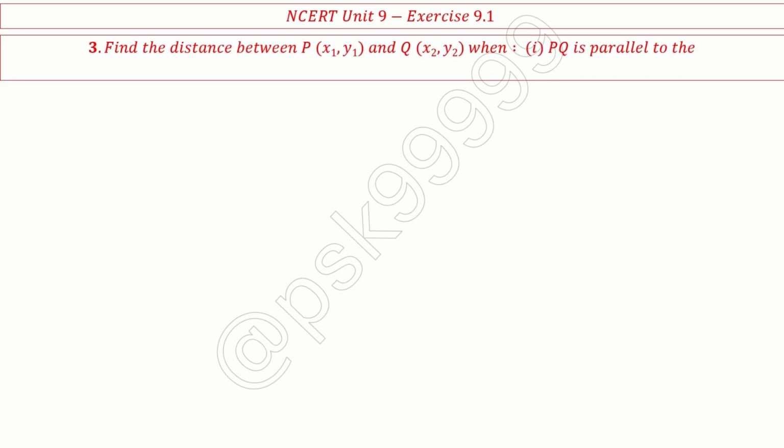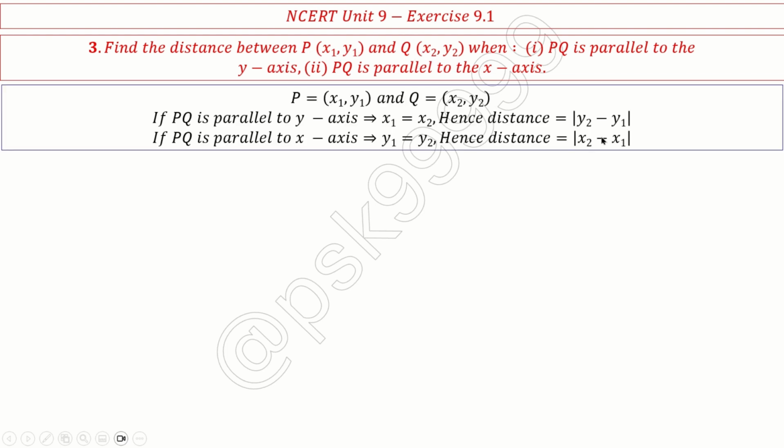Next, find the distance between these 2 points. PQ is parallel to the y-axis, or PQ is parallel to the x-axis. This is simple. If PQ is parallel to the y-axis, then the x-coordinates won't change. The difference between the y-coordinates is nothing but the distance. If it is parallel to the x-axis, then the y-coordinates won't change. Hence, the distance is the difference in x-coordinates.